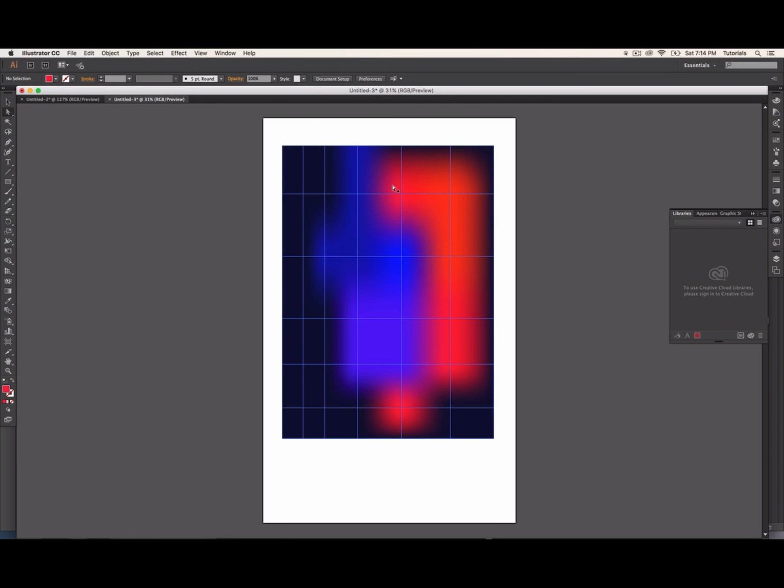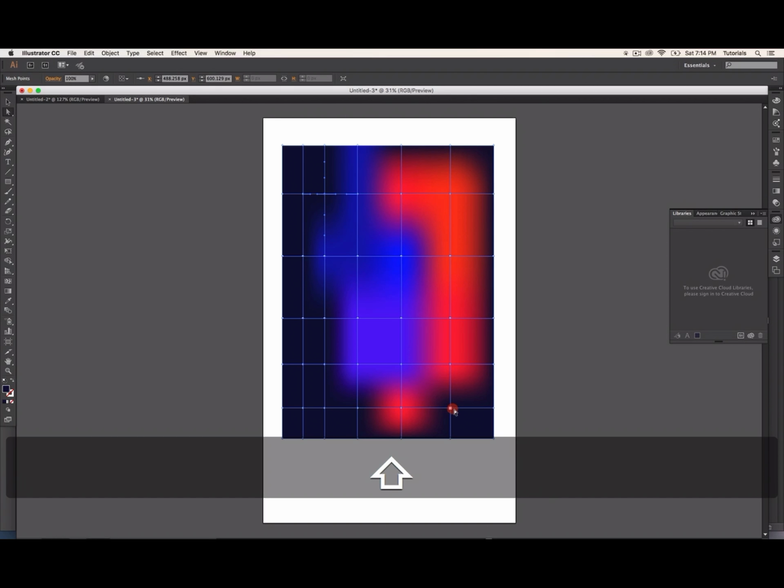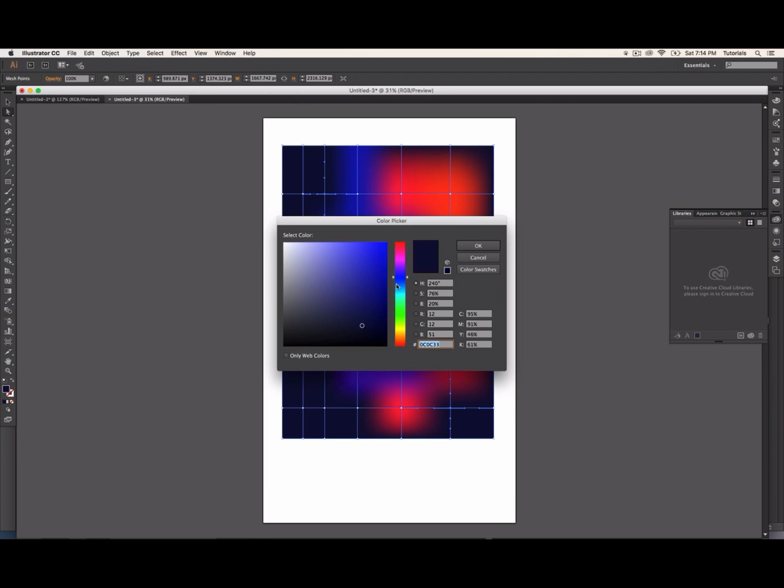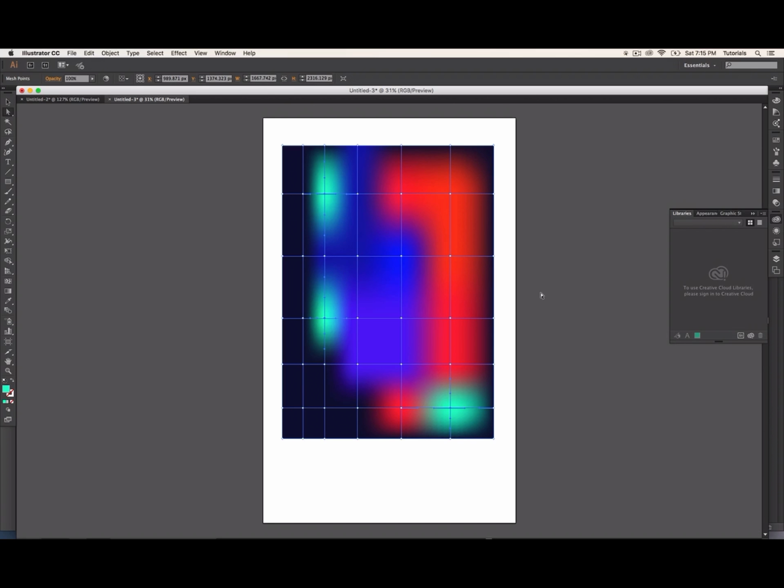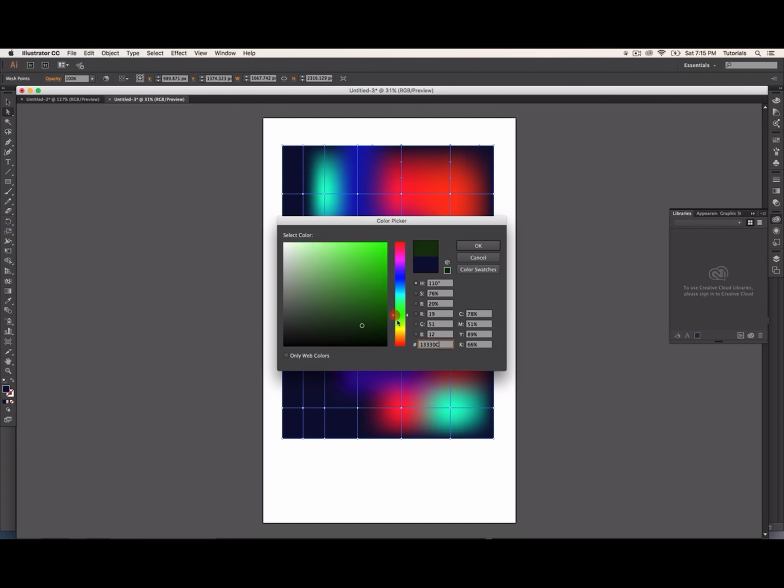So usually for that I choose a turquoise or maybe yellow. So I selected this point. I'm going to select this point here and this one, and I'm going to try first with a turquoise color, maybe something like here. Yeah, let's see. Well, I think it looks okay. So I'm going to add also maybe some yellow color to these anchor points. Maybe not a bright yellow, but something lighter.